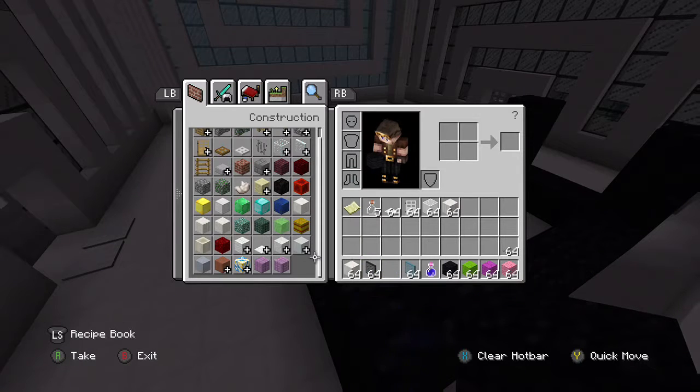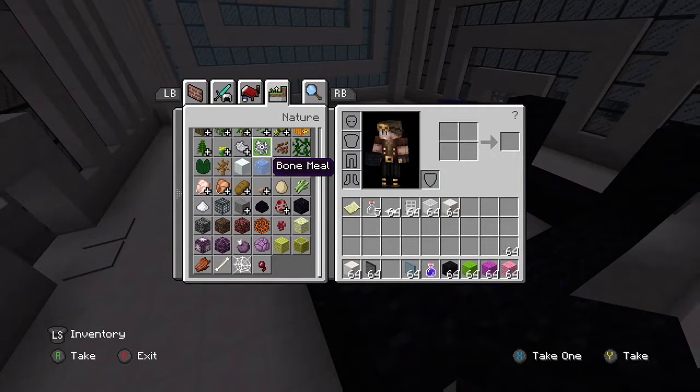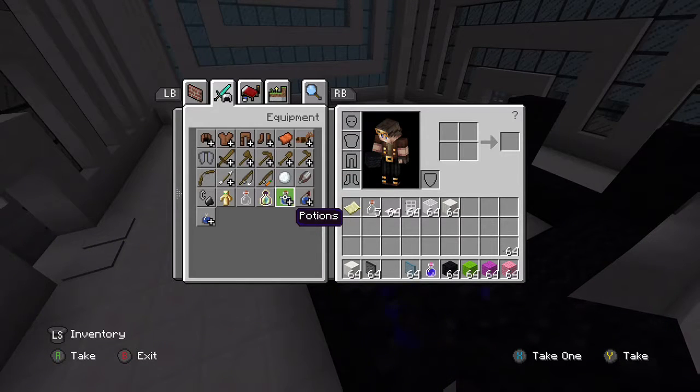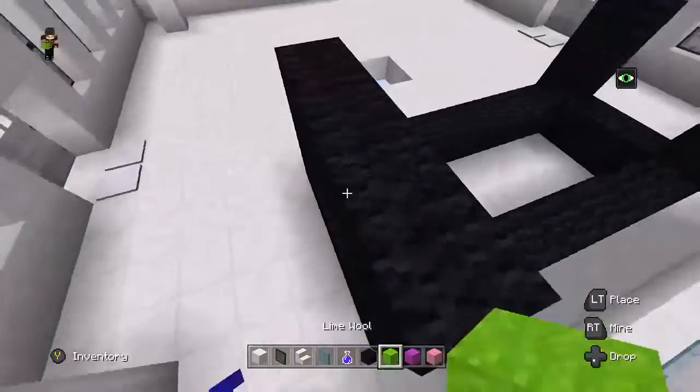I forgot something. Well, I just need this. Oh, where's some here? Stairs. Where are the stairs? Quartz, of course.